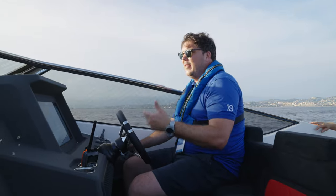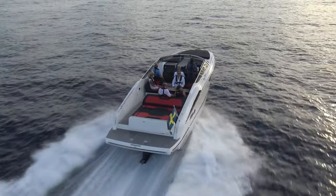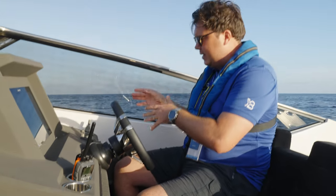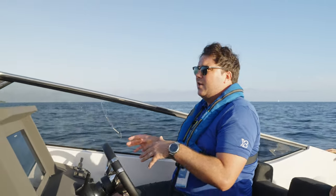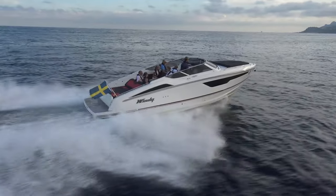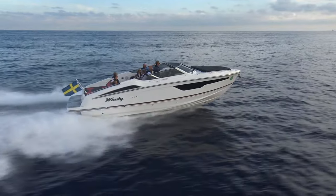You can feel that Windy DNA. It may be a new generation with Espinoino at the design helm, but it still feels like good old Windy. Performance is really comfortable and it rides very nicely. This particular boat has the optional trim assist and the Humphree interceptor system — both working together to ensure the running attitude is as good as it can be. I just set the speed I want and the boat does all the rest.